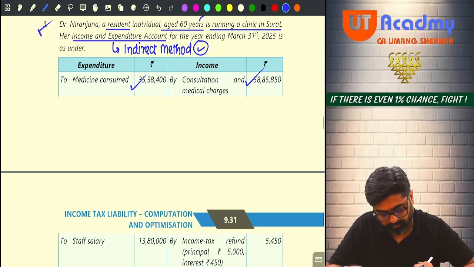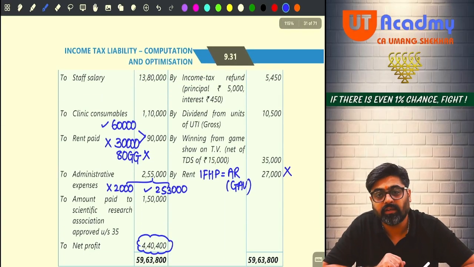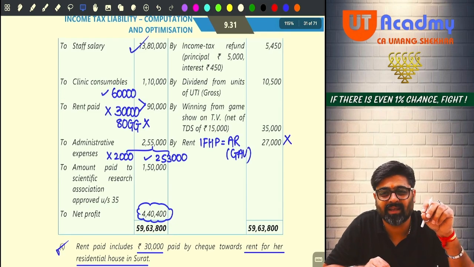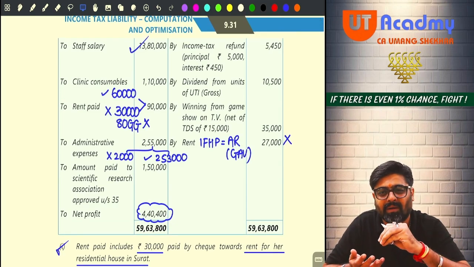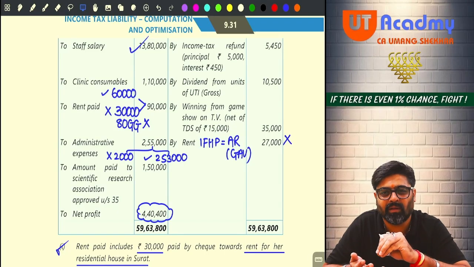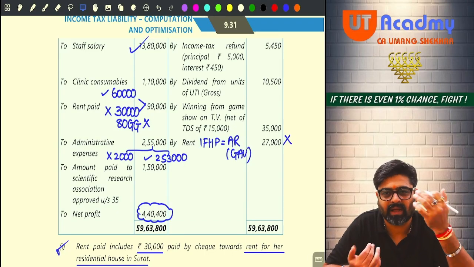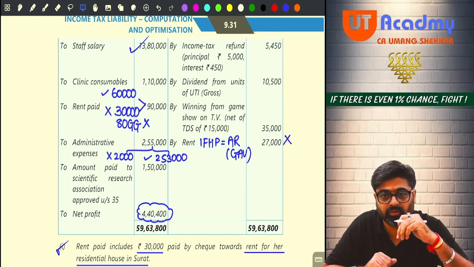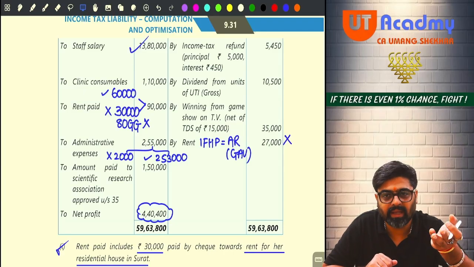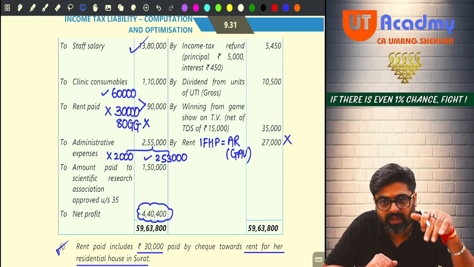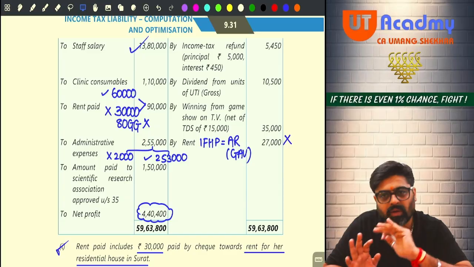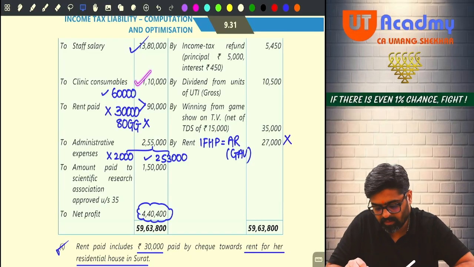Allowed. Then staff salary. Is it my professional expense? Yes, it is an expense related to my profession. Clinic consumables. Do you remember, syringes are there, cotton is there, Dettol, dressing ointment and all. Whenever patients come, I sometimes have to use these items for giving them the treatment. They are known as clinic consumables, the things usually consumed while giving treatment. Yes or no? So any expenditure incurred on such items will also be my professional expense, allowed as a deduction.